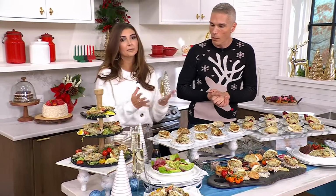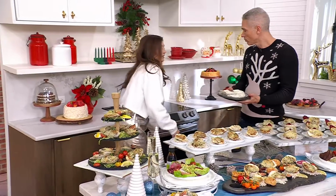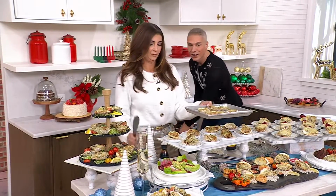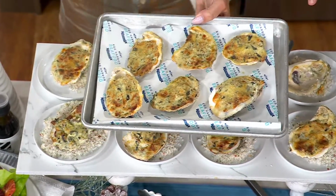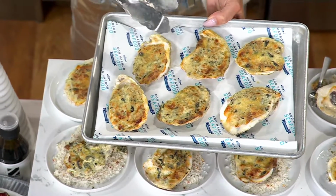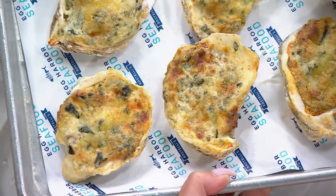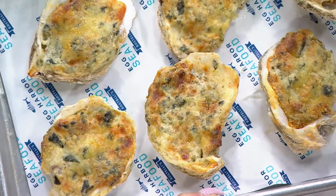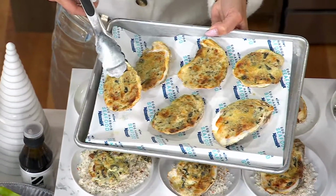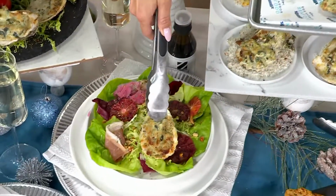And we have made this the easiest possible way that you can make it. So talk to us about preparing them. Put it in the oven at 450 for 15 minutes. They come out beautiful and bubbly. Do you need to do the broiler? Nope. 450 is high enough that you're going to get that really pretty brownness on the outside, where the cheese and the butter cook up beautifully with your oyster. So 450 degrees for 15 minutes gets you that bubbly, cheesy top and the oysters cooked perfectly. And these are 2.5-ounce oysters, so these are really large as well. This is going to be substantial. Eating this with a glass of champagne, decadent. You really feel fancy and elevated, but in zero time.